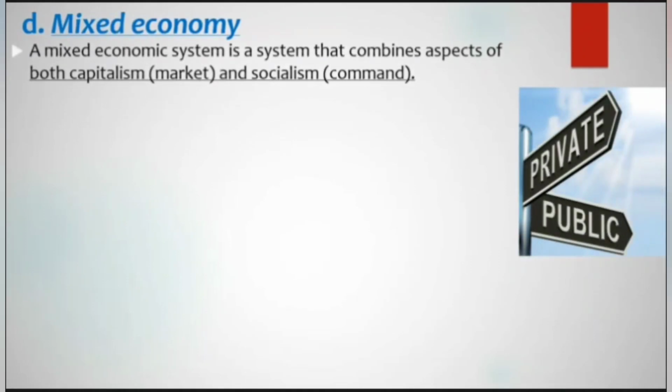Mixed economy. A mixed economic system is a system that combines aspects of both capitalism and socialism. Pinaghalong kapitalismo at sosyalismo. What is capitalism? Private individuals or businesses own capital goods. Socialism, political system based on public ownership, also known as collective or common ownership of the means of production.